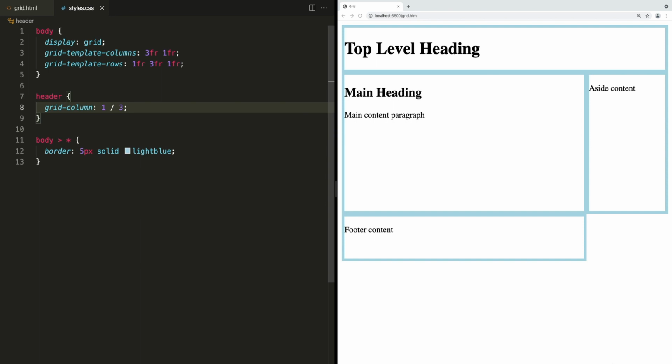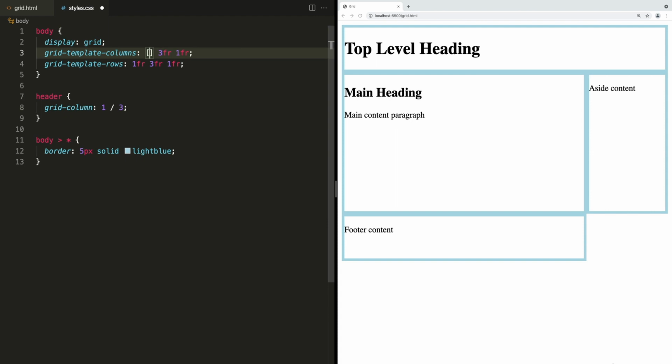Now, one thing you might be noticing is that the numbers 1 and 3 are a little bit hard to read. You have to think about that for a moment and say, okay, what is the third grid line? So one thing we can do instead is we can actually give each of the grid lines a name, and then we can refer to them by their names later in the grid columns. So up in the grid template columns, we can add in brackets the names of each line.